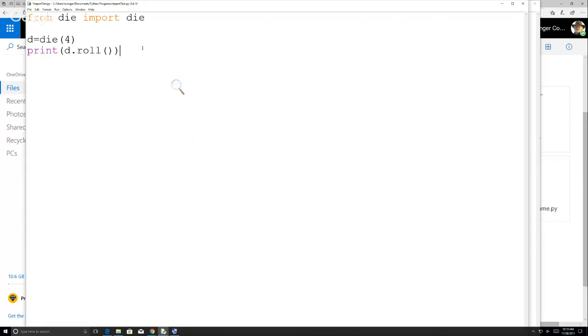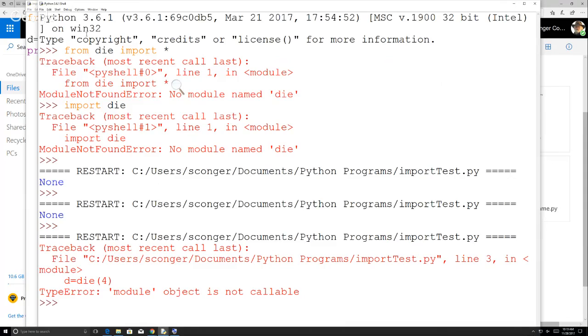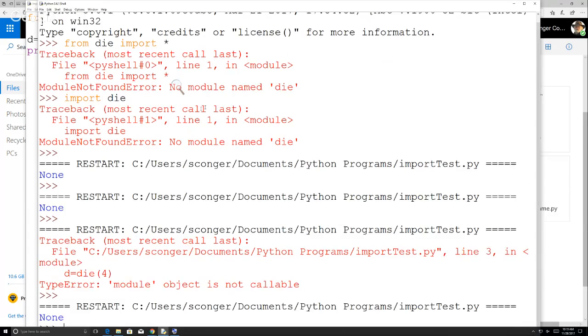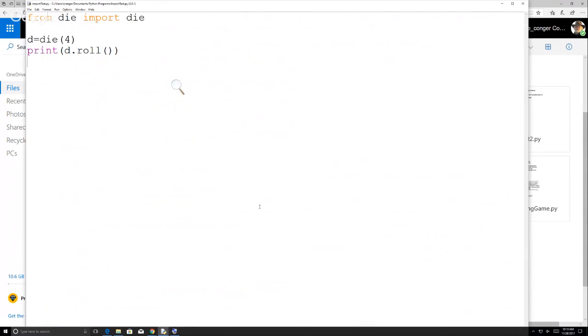I'm just trying to get an import right now. And it just won't do that. Module object is not callable, which it should be now.